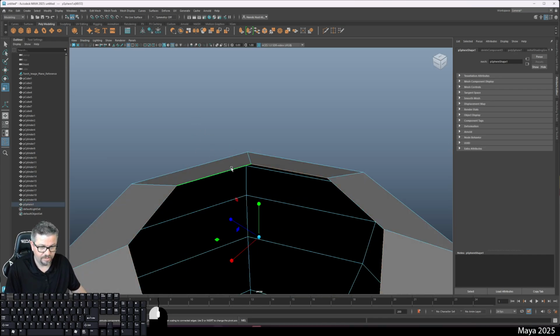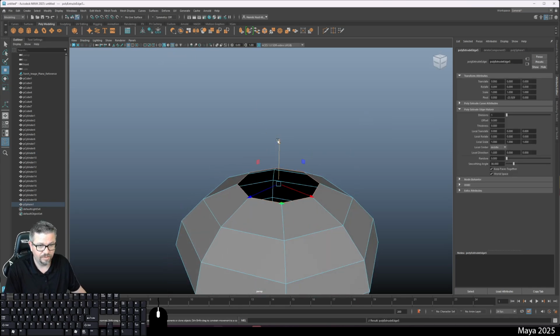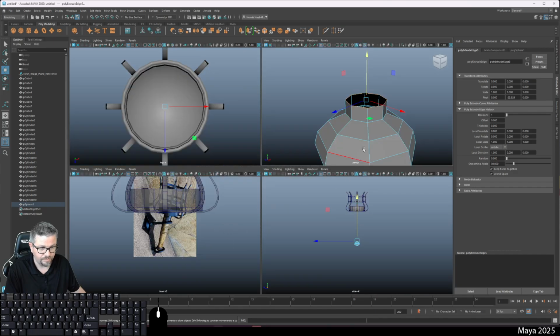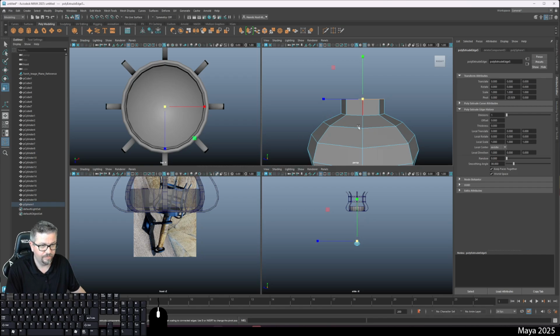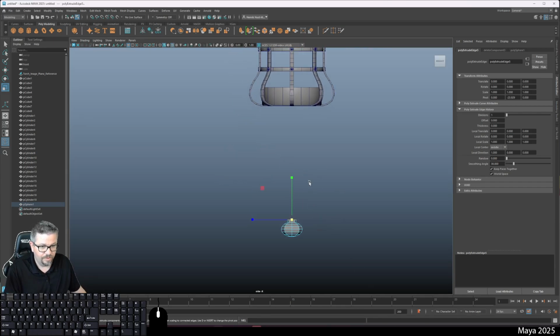And now I'm going to take these edges from here and just simply extrude these up in the shape of this handle. So I feel like this would be a pretty good spot for it.